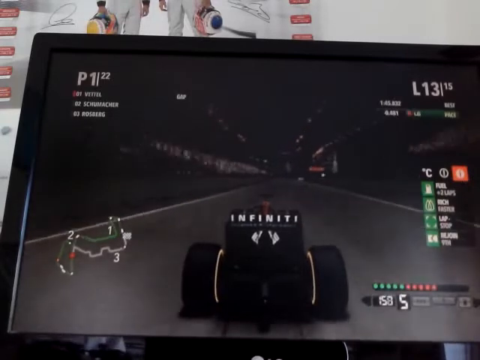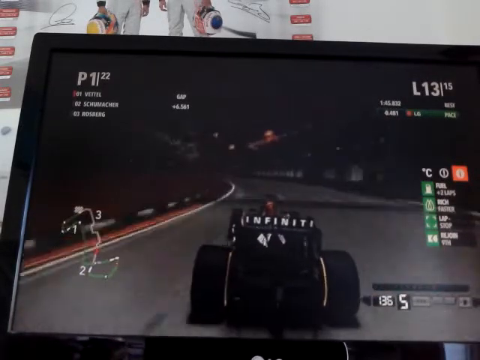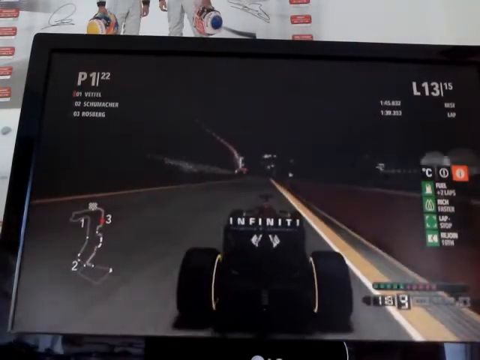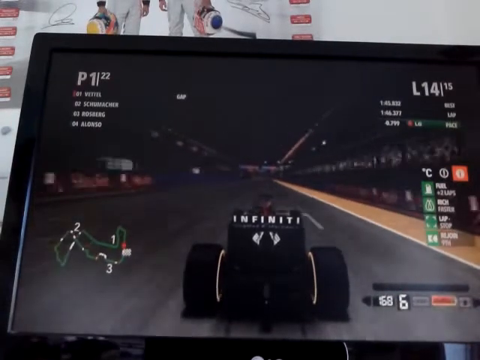Coming down the little bridge there, braking hard. 4 tenths quicker than my personal best, I mean. And this is grandstand section. Going a little bit deep there, but not too much. It's a time 1:46.3, so I'm not far from my fastest lap.